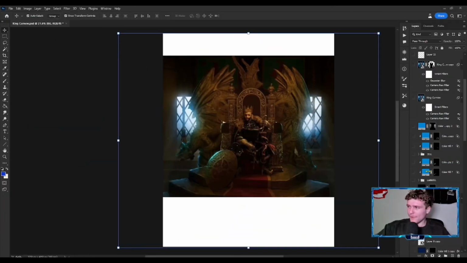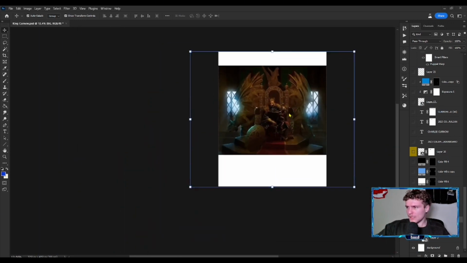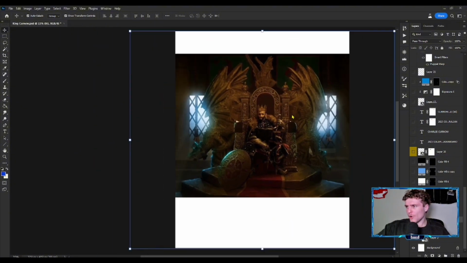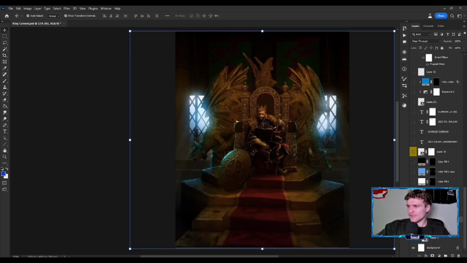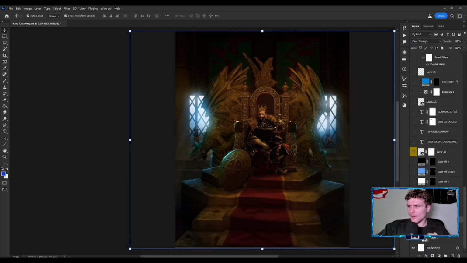So we're over in Photoshop. First of all, we have our scene. If we go down, it is a background, and as you can see, it has the king. I really wanted King Curnow or King Charlie to be the emphasis. So first of all, we had to add in a staircase. As you can see here, the bottom section originally wasn't there, so we had to include that just to fill out the actual image.